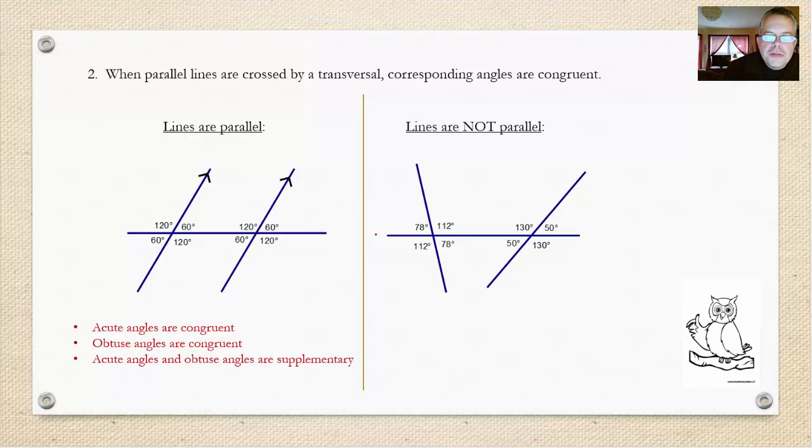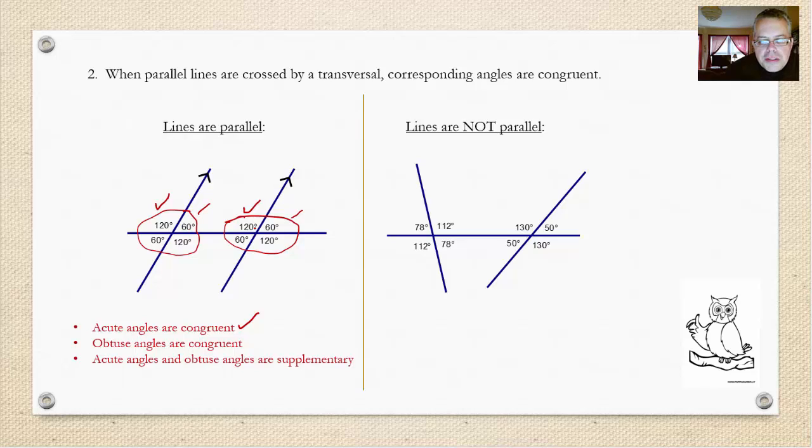We have two examples. When the lines are parallel, we see that the groups of angles they make match each other. So this group of four angles on the left matches the group of four angles on the right. The corresponding angles are congruent. These two 120-degree angles are congruent. The two 60-degree angles are congruent, and it's the same with the others. In fact, if we look at this diagram really carefully, we see all the angle relationships we need. All the acute angles are congruent.